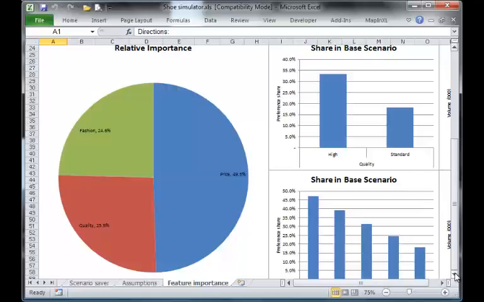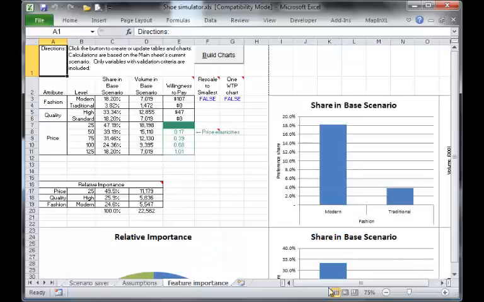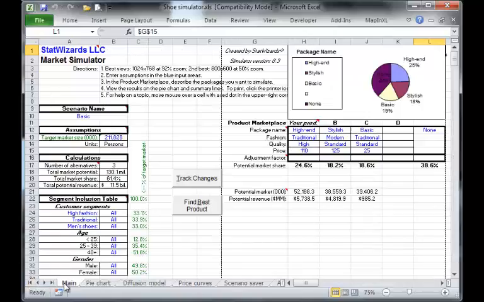Note that you can conduct this same analysis on subgroups by returning to the main sheet, making drop-down selections in the segment inclusion table as we saw earlier, then returning to this sheet and clicking the Build Charts button again. Let's illustrate. Suppose we want to analyze demand patterns for young females. We isolate the group we want to analyze, just as we did before.